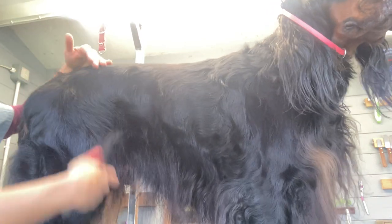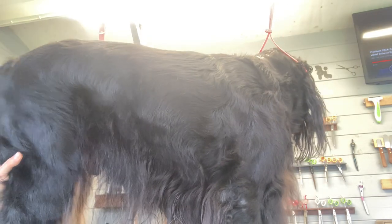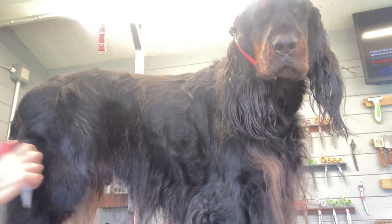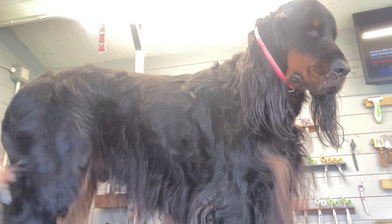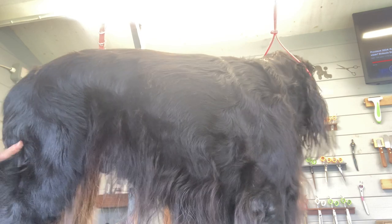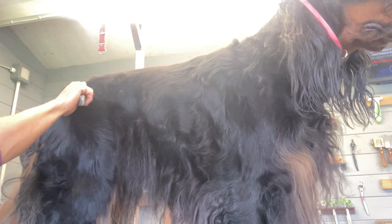To fully strip a setter by hand, it takes me about 2 hours when they're really overgrown and need a full body strip all over. And I can't physically do any more than 2 hours, because my hands will start hurting at that point. They go a bit numb and cramp up, so it's good to split the work into sections over a few days, 2-3 days, and have a little rest.